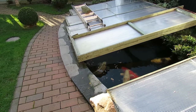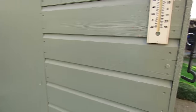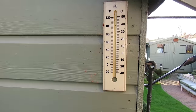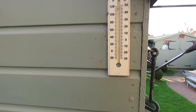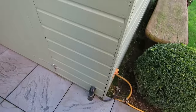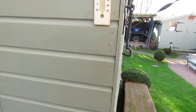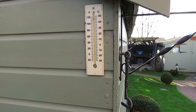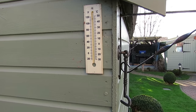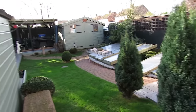I'll just show you my outside thermometer. I came out the other day to have a quick look at the temp and the glass has gone. It's fell out and it was on the floor, broken. So I need a new thermometer, so I've no idea what the temperature out here is at the moment. But with that cool breeze, it is blooming cool, I'll tell you. But I think about 7 or 8 degrees today. But it's lovely to see a bit of sun.